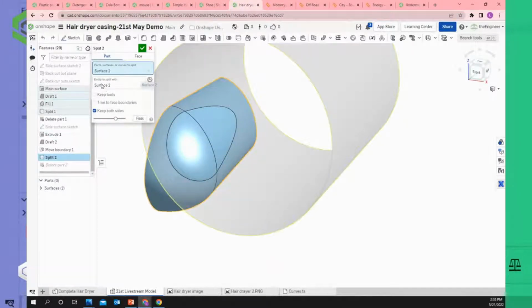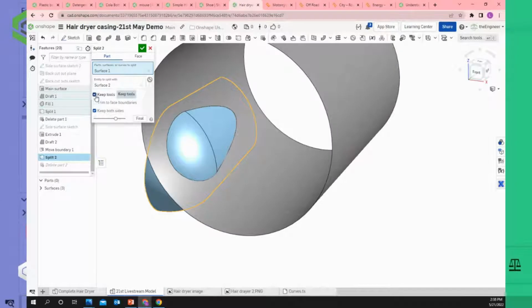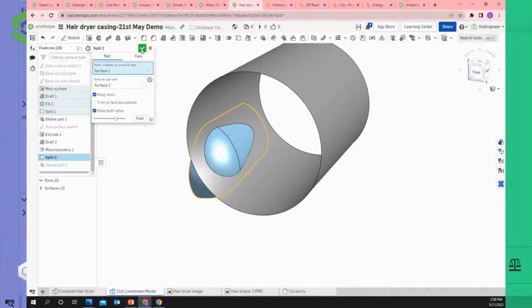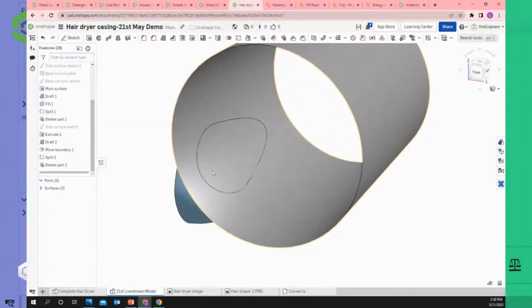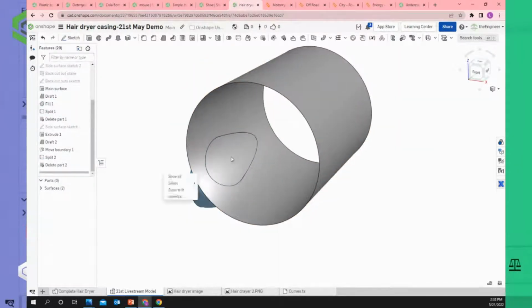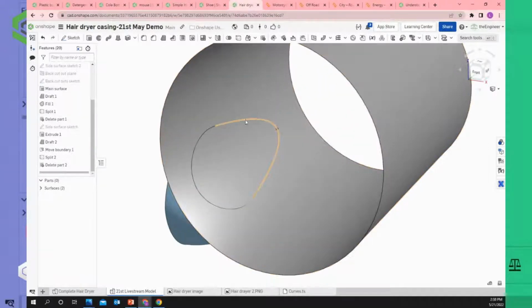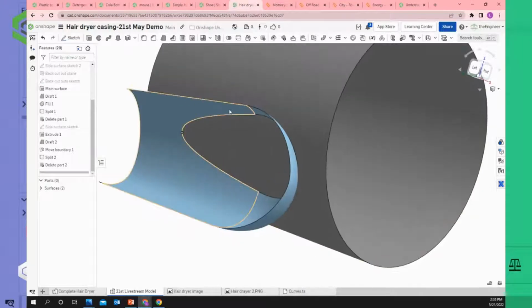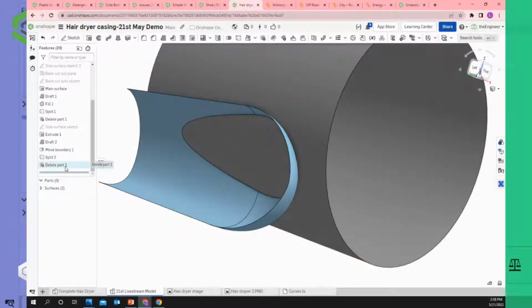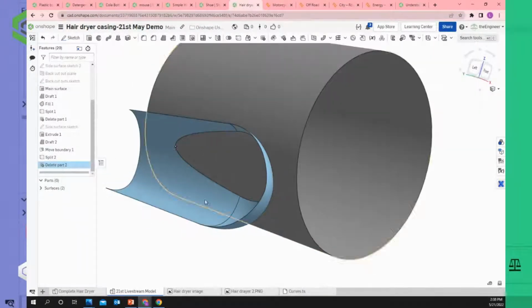Remember, this was my split entity. This was my tool, this surface. I want to keep it to reuse, then delete it after operations. Therefore, let me keep this surface to reuse. This is the surface I need. This is the section I need to replace this opening after deleting my surface that was here.